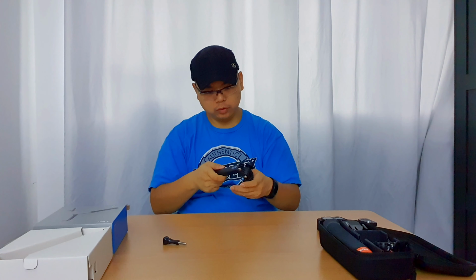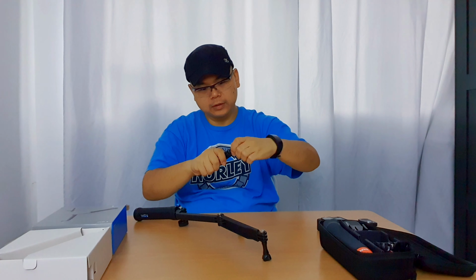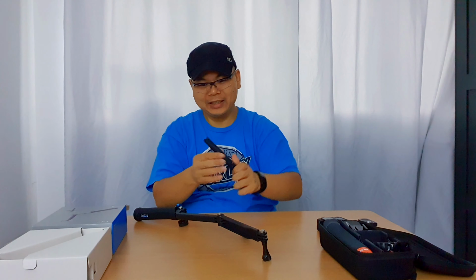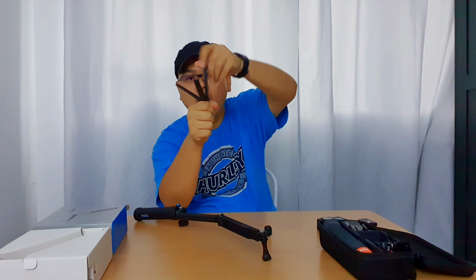Can try out. Okay, how do we use the three-way? This one is on top. See, this is a good one. And I tell you, there's a secret compartment. This secret compartment is a tripod. Just open, oh, just open.